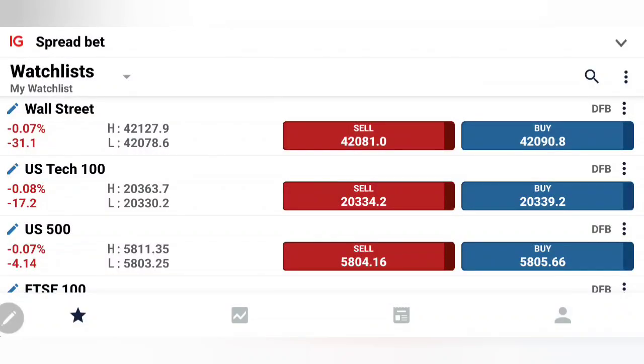US indices traded mixed last week, but largely stayed bearish. Specifically, Dow Jones has taken a hit and has now seen close to 42k levels, while S&P has also erased some of the gains, and it is Tech 100 which traded with little swings, hitting the highs. We have seen it closing at the doji.